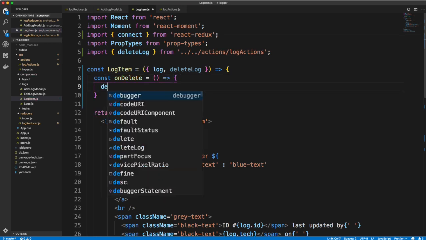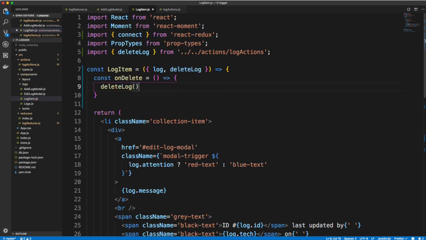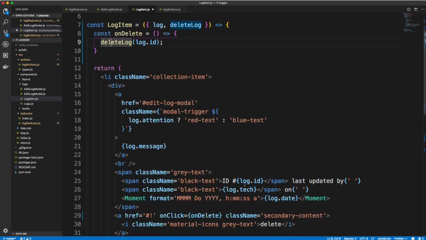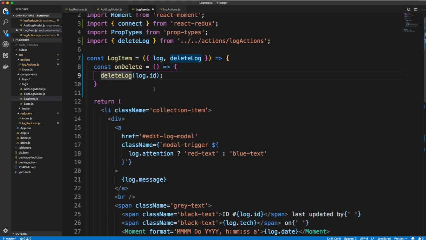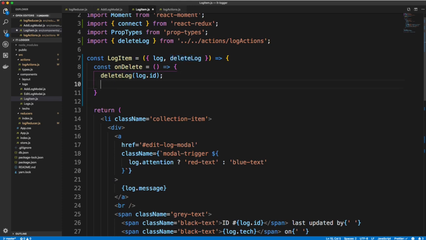Okay, and we're going to call our delete log action, and we're going to pass in the ID, which we can just get with log.id. Actually, we could destructure this stuff so we don't have to do log dot, but I'm just going to leave it. So log ID, and then let's just do a message.